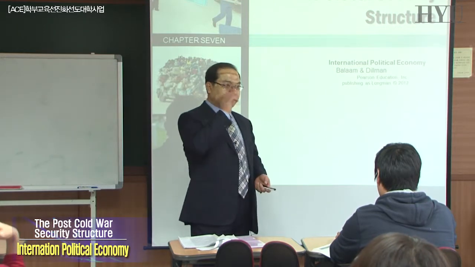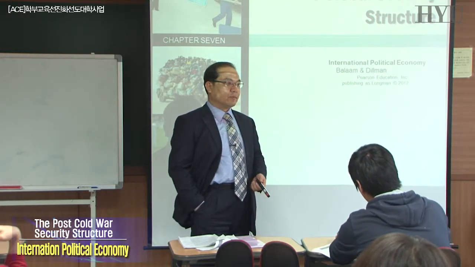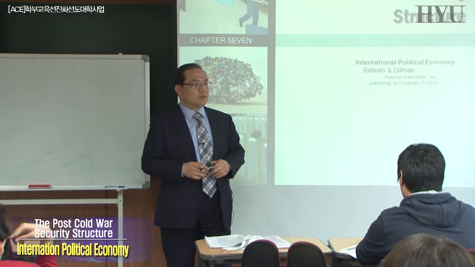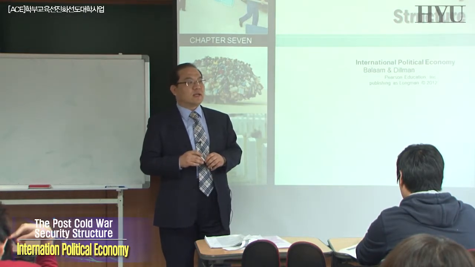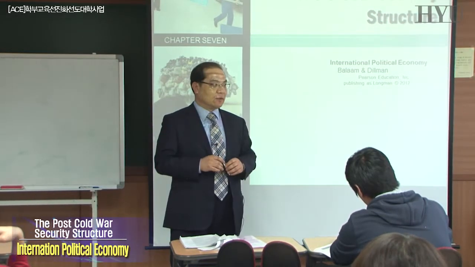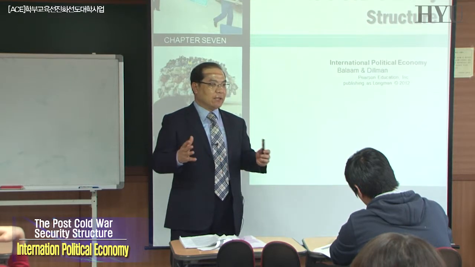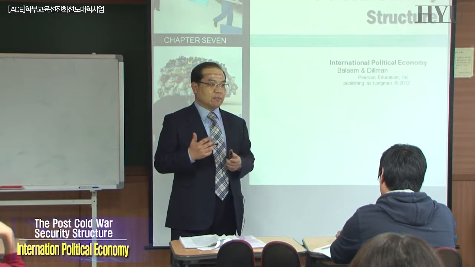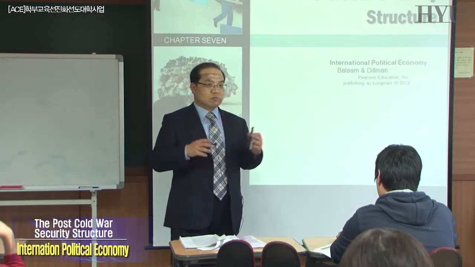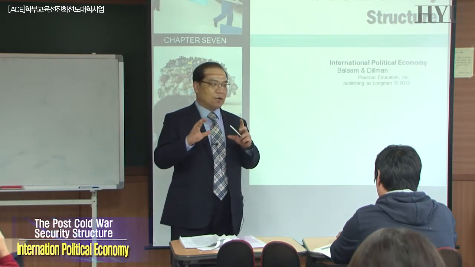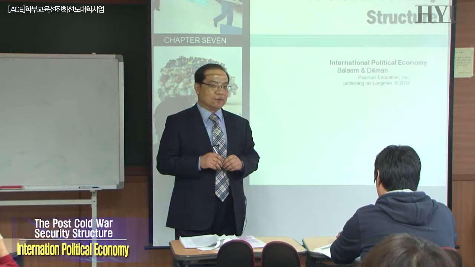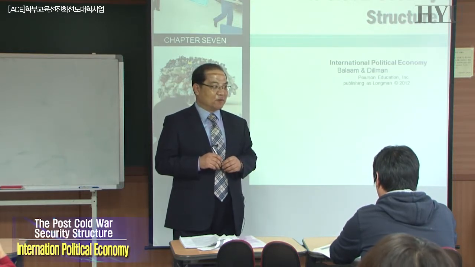And how about terrorism? Terrorism is a kind of threat that we never imagined in the traditional security structure. So today, it's not clear who the real enemy is. The traditional security structure enemy was very clear and present: the Soviet Union, communism. But today, Russia is no longer the enemy, although Russia sometimes raises its head. China is ambiguous. So the globe as a whole is defining who the enemy is, who the threats are. Maybe terrorists are replacing the formerly communist threat. So terrorism.